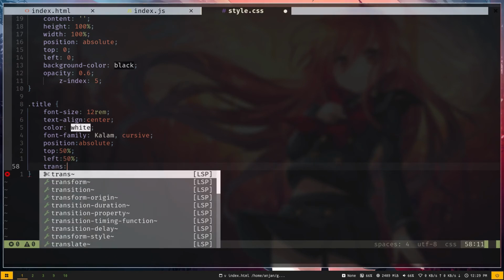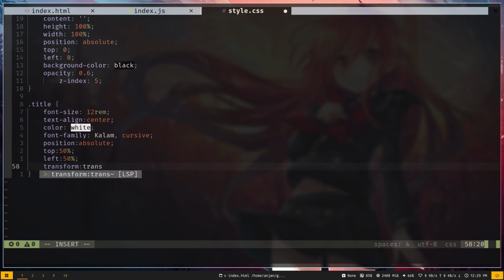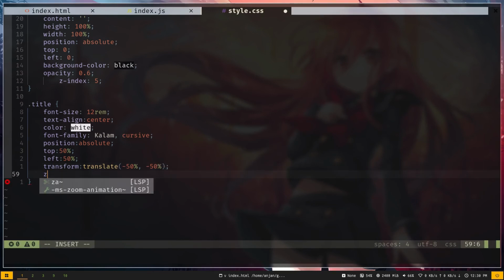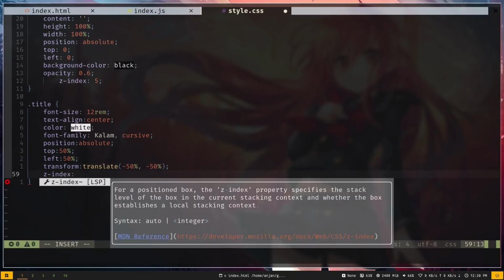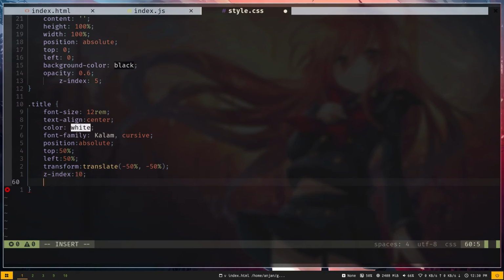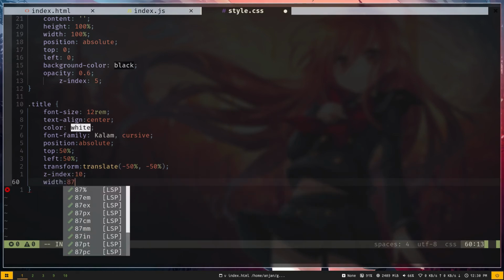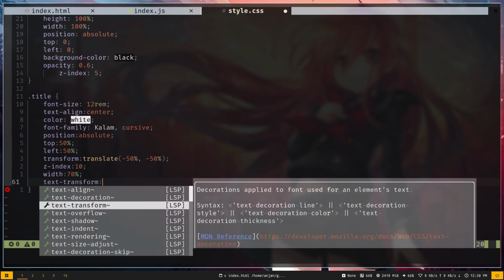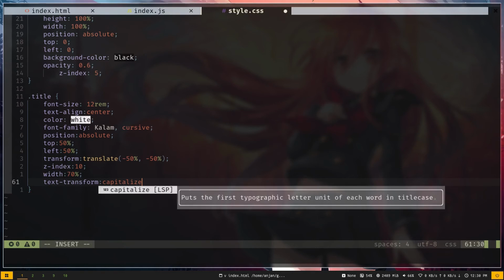Transform translate. For x-axis it will be 50%, and y-axis it will also be 50%. And let's give it a z-index of 10. Width will be 70%. Then text transform will be capitalize, and let's just give it a padding of 2rem.